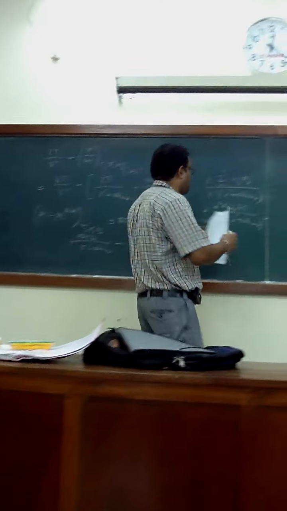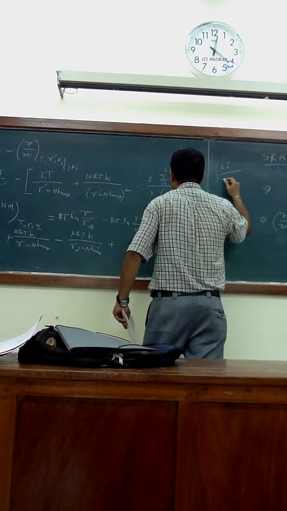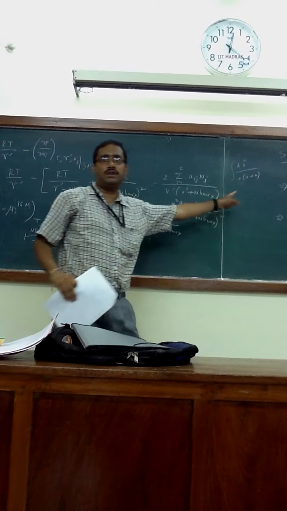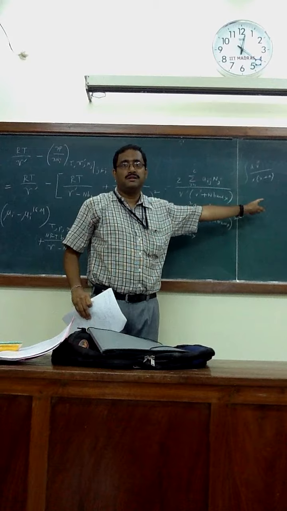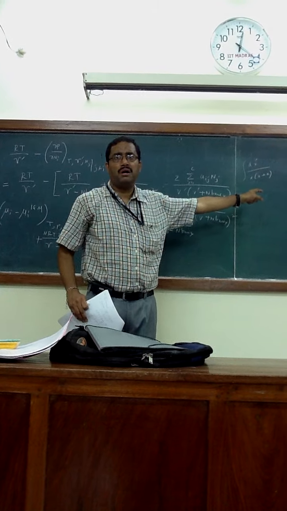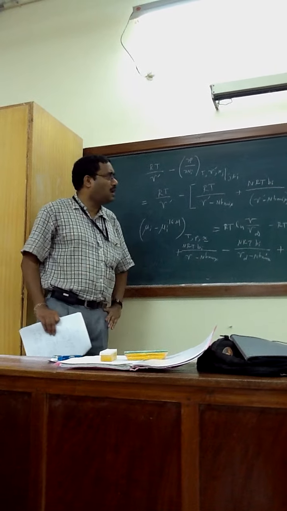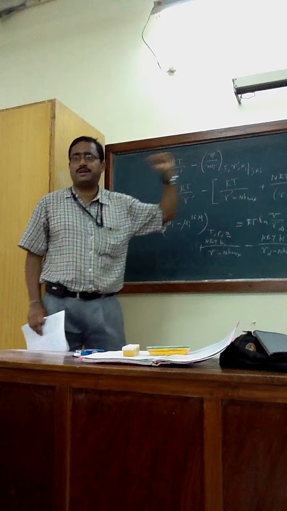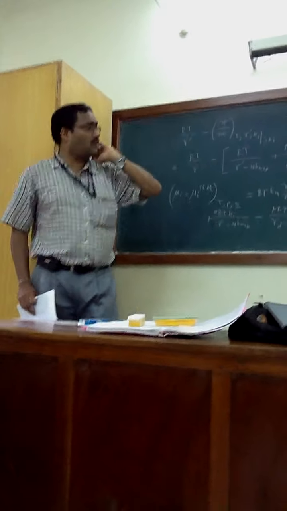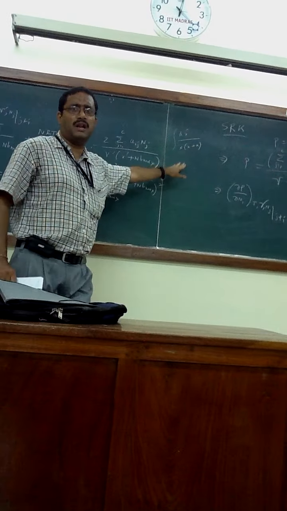What are we getting here? We are getting something like dx by x into x plus a. Do you know how to do this integration? Do you remember? Partial fraction. Excellent, you are good in math. Very good. What will be the form of the partial fraction? Not 1 by b. Just tell me here, forget about that. Simple form. If you understand that, you can do that.